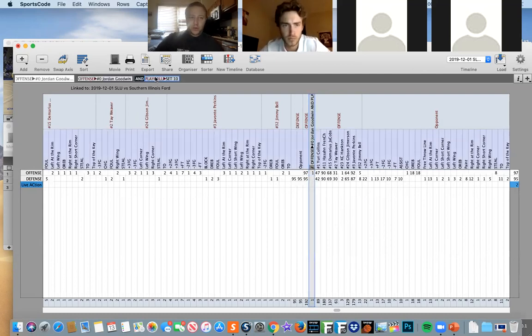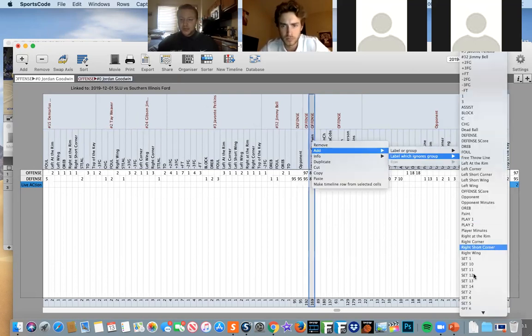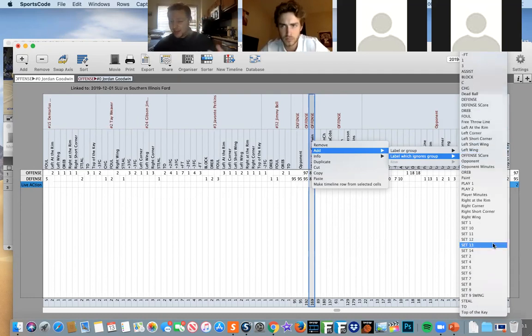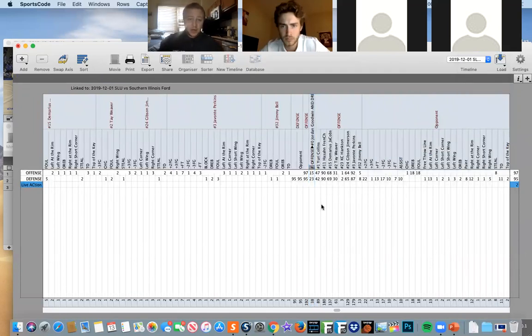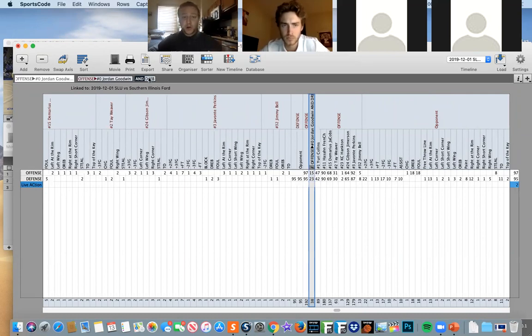If I wanted to ignore the group, so let's say I wanted to see all of the defensive rebounds that were while Jordan was on the floor, because I think he was the only guard in the country to average a double-double. So I go in, add defensive rebounds. There were 23 defensive rebounds on the defensive side of the ball when Jordan was in the game. That's pretty spectacular. But that's only when he was on the floor. I want to see exactly what those numbers were, how many of those rebounds were Hassan French's when Jordan was on the floor, just to manipulate that.